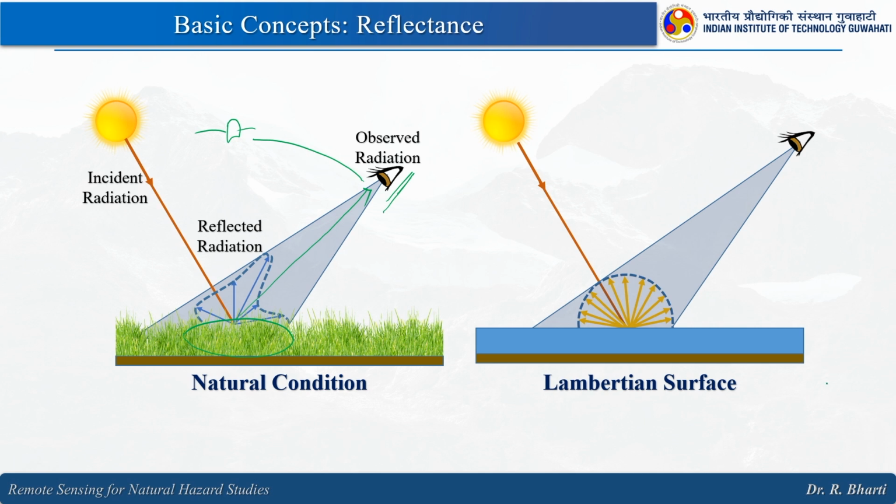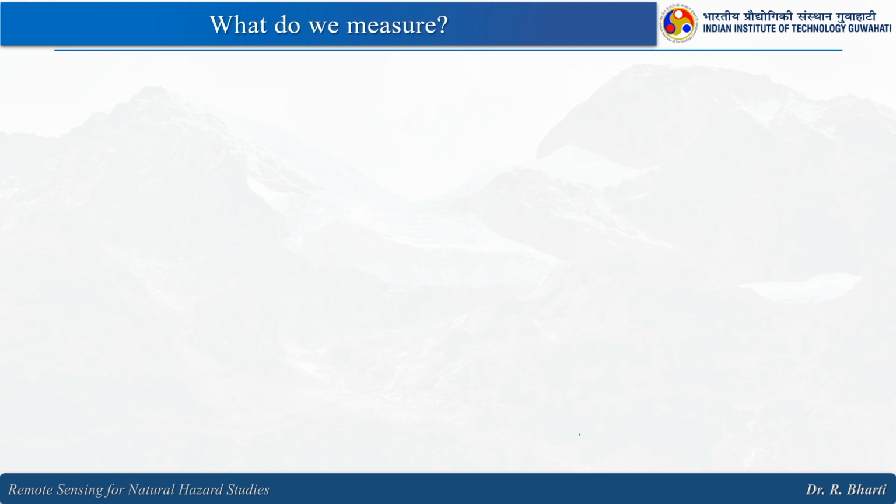This is the Lambertian surface which we talked earlier. So, this Lambertian surface reflects equal amount of energy in all the direction. That is why it does not matter whether you are here, here, here or here, you will receive same amount of energy. However, when you change this to natural surface, it will vary with position, right, because these surfaces are not smooth surface, these are rough surfaces.